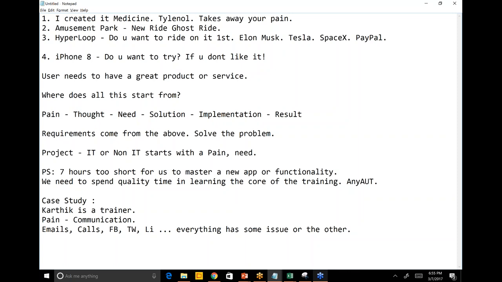So team, let me take a quick break and tell this once and for all, for everyone. The questions and comments that are coming out from this group have to be relevant to the topic of what we are discussing. If you're going to try and ask me a question that is not relevant, I will need to take you off this team. You're deviating me, team. Please do not do that. I've told very clearly at the beginning that anything unrelated to the topic of discussion, keep it away. Anything related to the topic of the discussion, put it in the day 2 Q&A section. Where you have typed right now, share, that is where you type your questions.